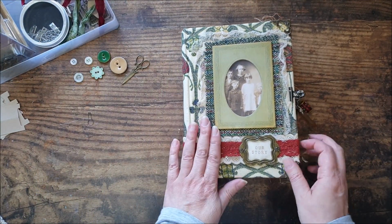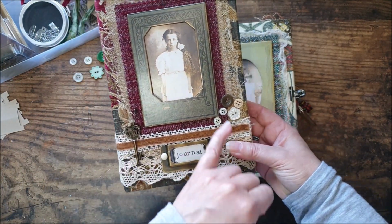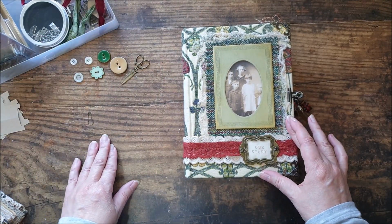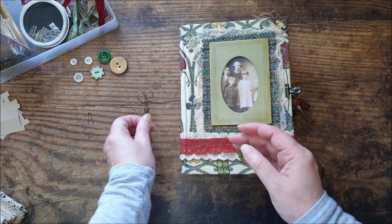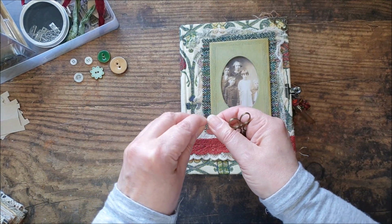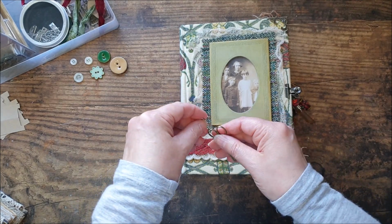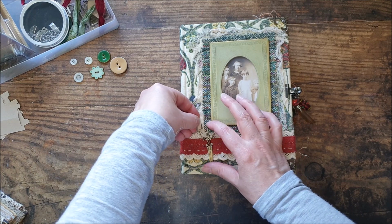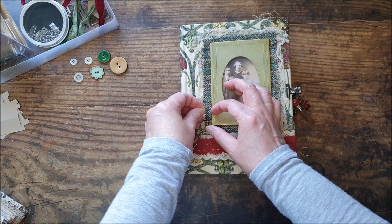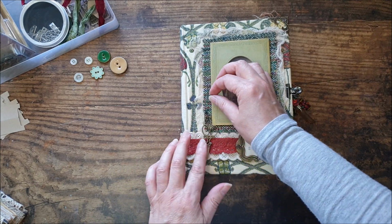So for on the front cover, as I did on my last journal here, I had a little metal charm and I added some extra buttons. So why not do that here? So again, I had a key-shaped charm on the last one. I want to use these scissors on this one. So again, using one of these little bulb clips, I'm just going to stick that and attach it through the piece of fabric here. I don't even need to glue that on. Just going to attach that in place.